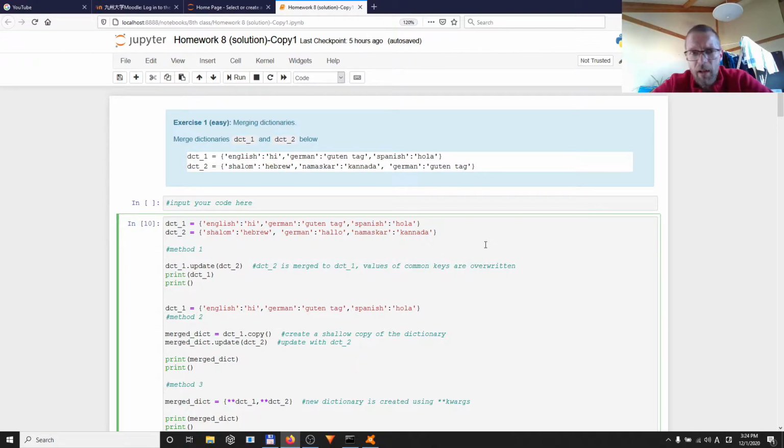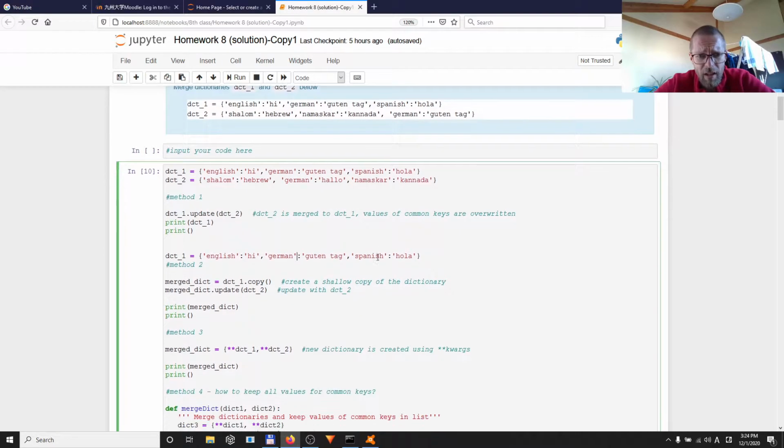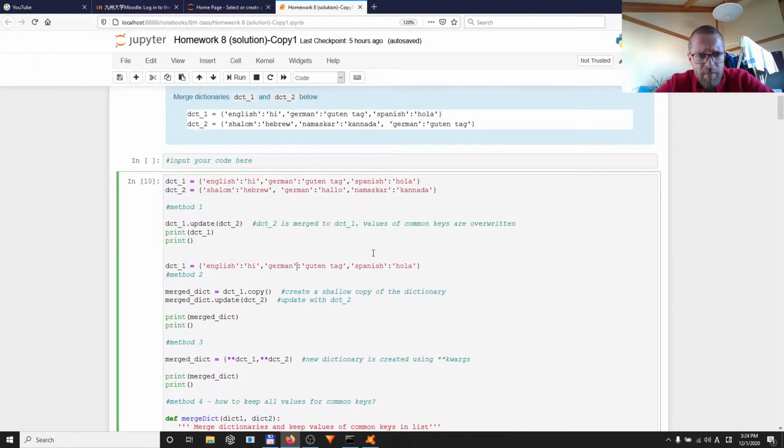Do you want to have the values of the key being overwritten? Do you want to keep one of the values specifically? Do you want to keep both of the values? Here I offer you some solutions to that. Of course, the first thing is you can use the update method, but be careful.